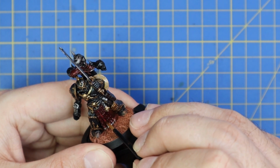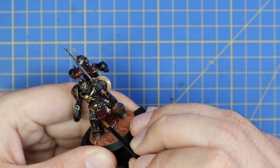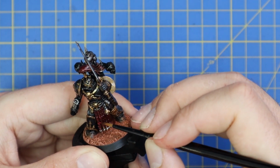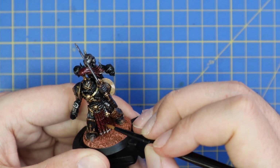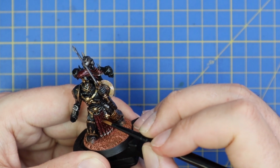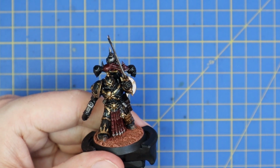And then after that, there's only really one step left on the miniature, and that is to go into the glowing parts of it. So he's obviously carrying a plasma pistol, he's got some glowing eye sockets for his helmet, and the center of his sword is kind of cracked, and on the images it's got a color to it. So I'm going to go for a trifecta of color. I'm going to stick with the red, I don't want to go any crazy colors on this miniature.